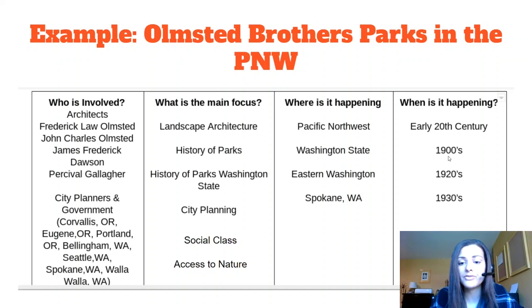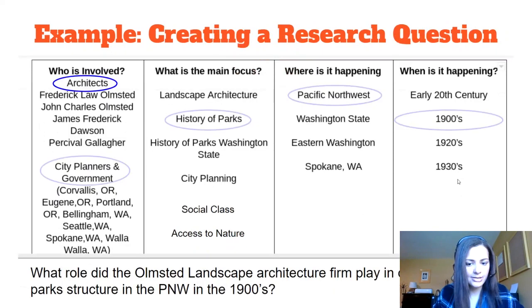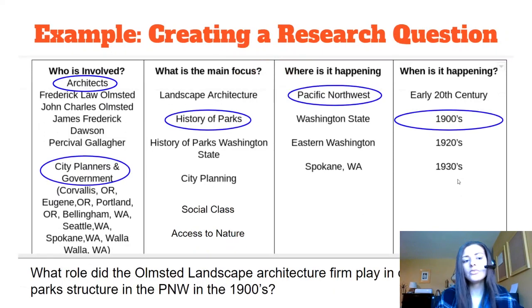Here I also have decided I can go at different broader, narrower aspects of where this is occurring. Spokane, the Pacific Northwest, Washington State. I'd say follow the guidelines of your assignment. Does it have to be something that's Spokane specific? Can it be something in the region? And then we also want to look at when this is occurring because it's a history paper. From here, I say start to circle what interests you the most in each of those sections. From this, we can start to create a research question.